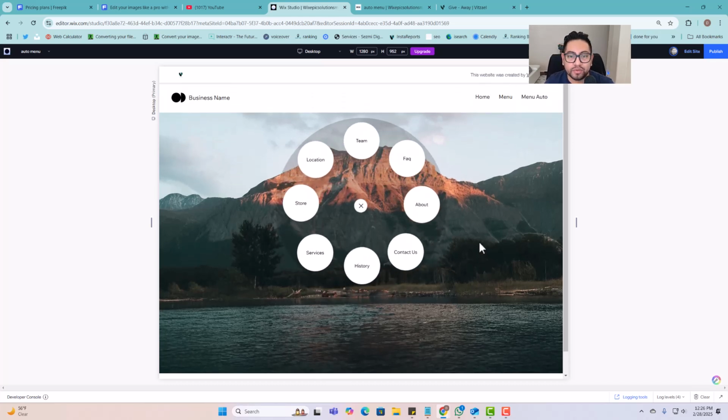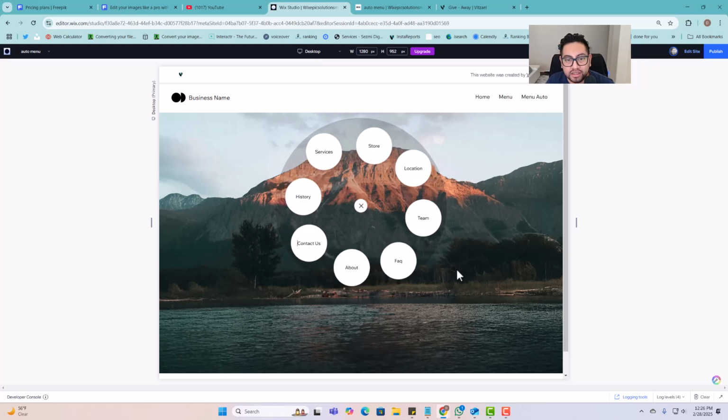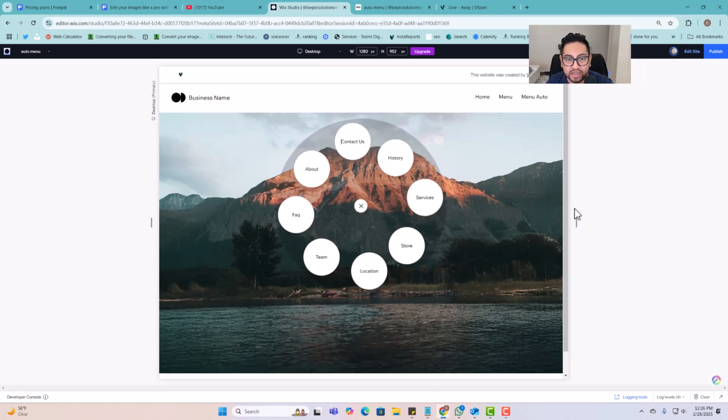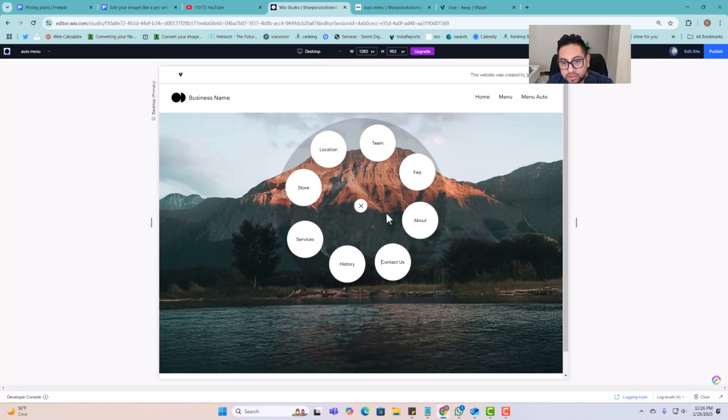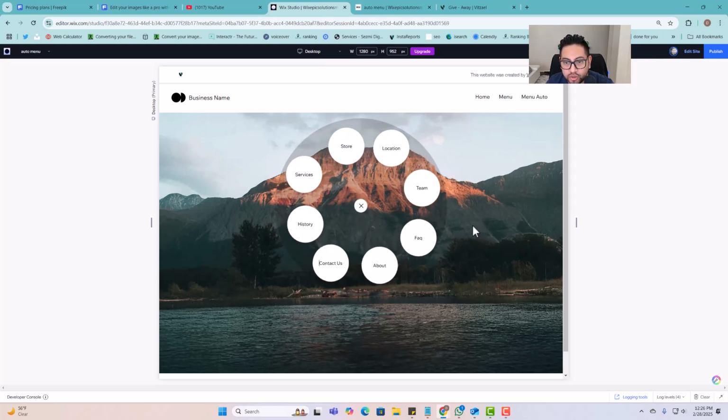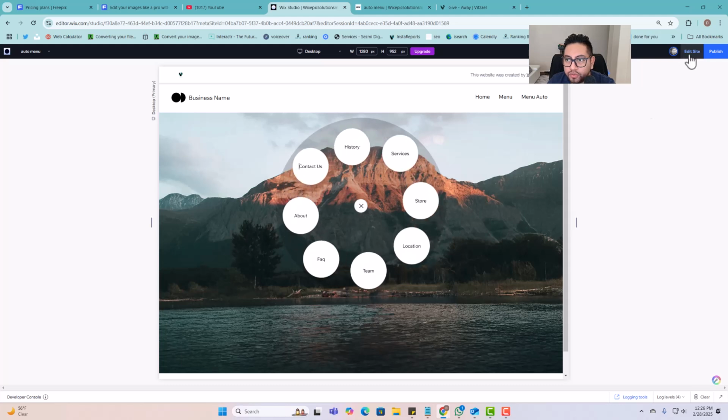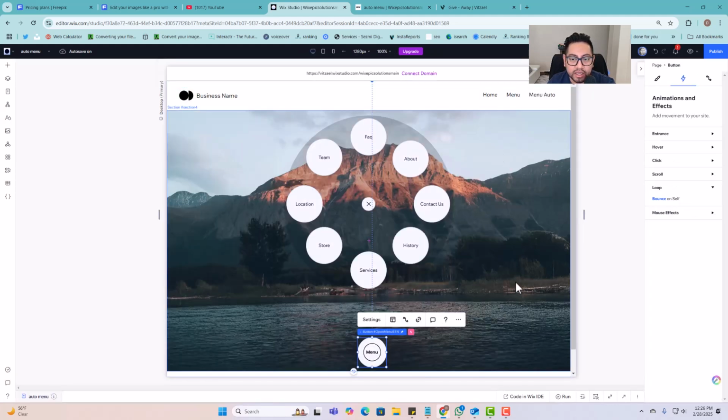I have done it for some clients and they're very excited because they say that they have driven traffic to their additional pages. So hopefully this is something that you like.